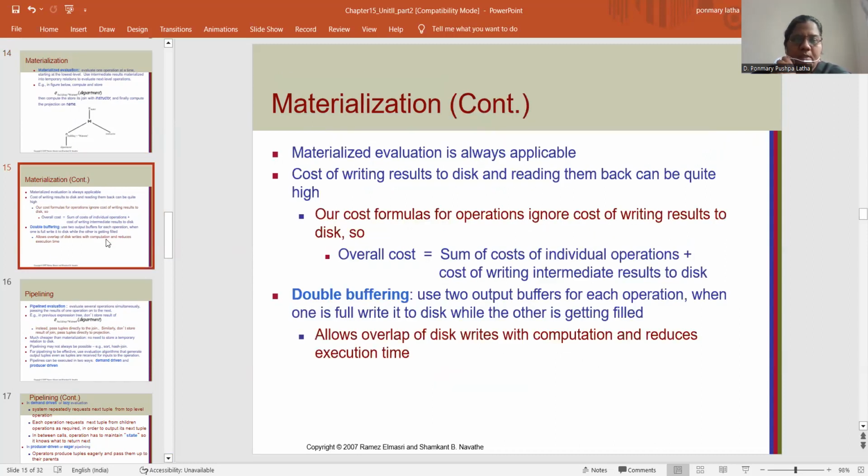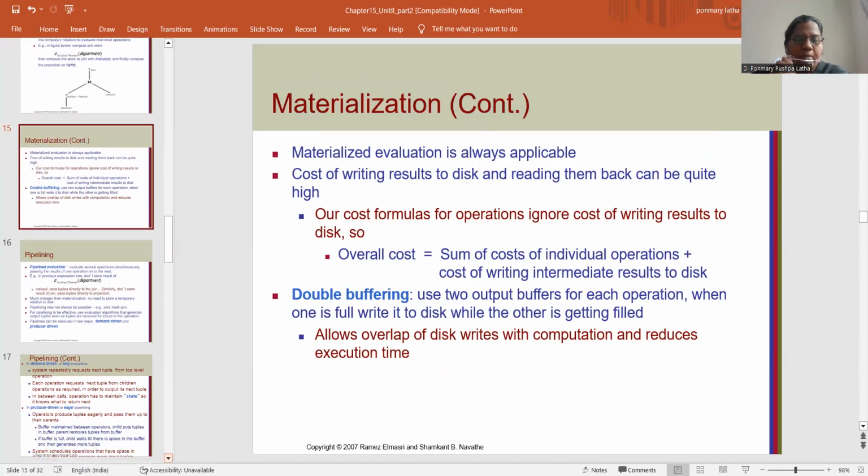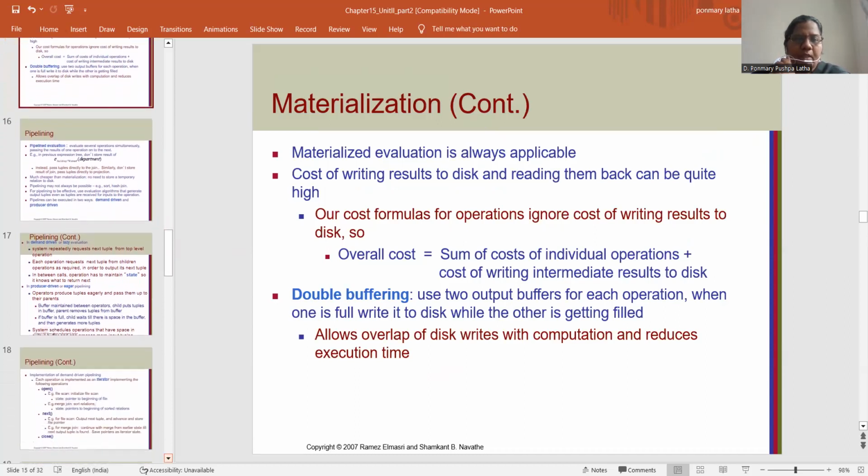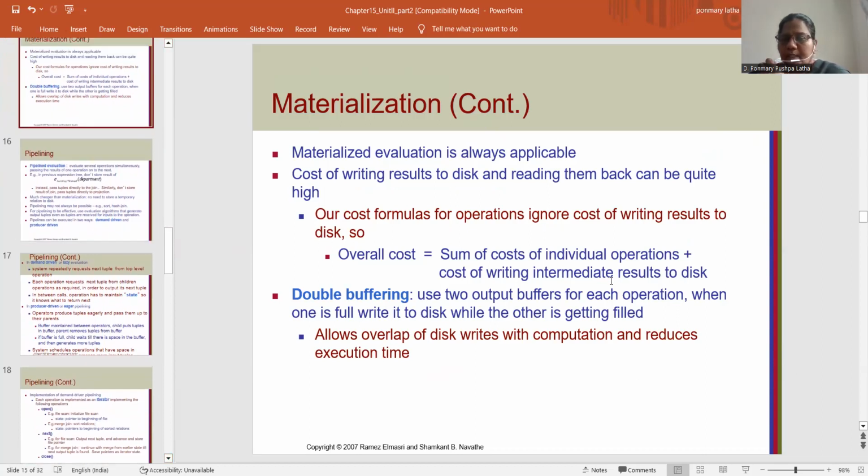Now, the cost of the materialization: the individual operation costs you have to take, plus the cost of writing intermediate results to disk. That is also to be taken, and that is how the overall cost is calculated.